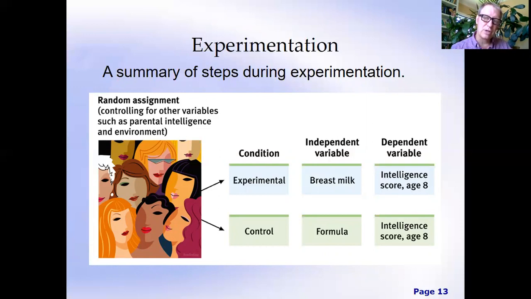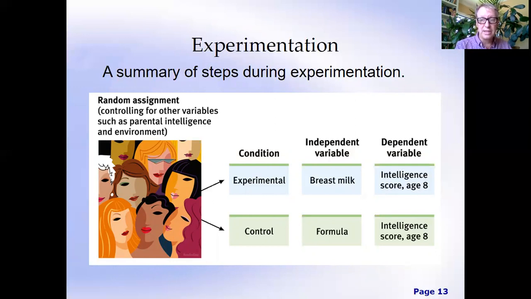Now, one of the things that these researchers had to do is, when you're breastfeeding a baby, obviously you have to hold the baby and cuddle it close to your chest like that. They had to tell the moms who were giving formula that while they were feeding their babies, they had to hold them close to their chest so that the touch would be the same amount in both of those groups. That's important because in order to have an experiment with results you can trust, you have to make sure every factor is the same in every group except the independent variable that you're trying to mess with. And this independent variable that the researchers were trying to mess with was, does breast milk versus formula have an impact later on intelligence scores for these kids?